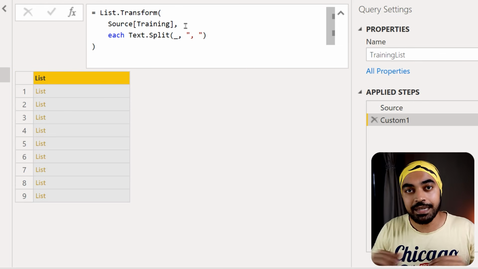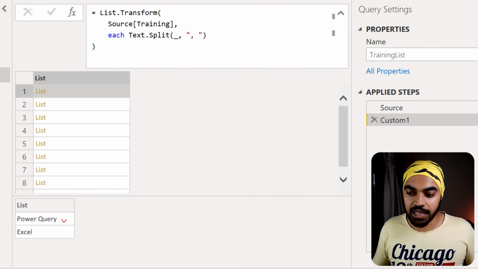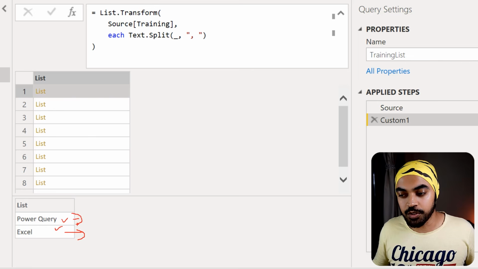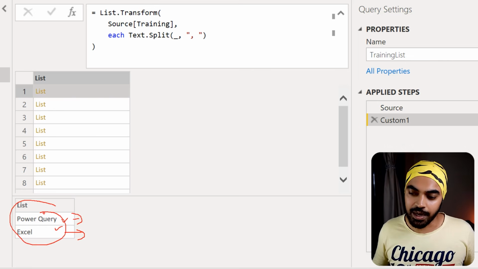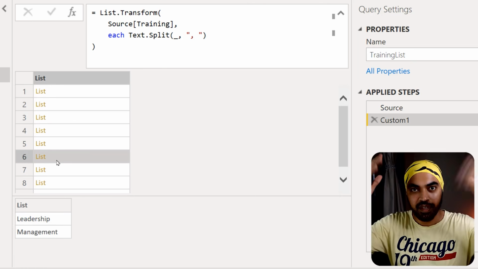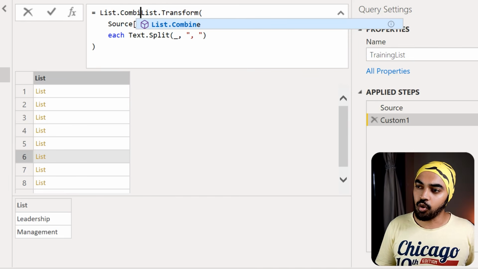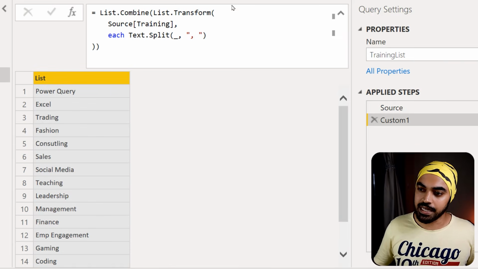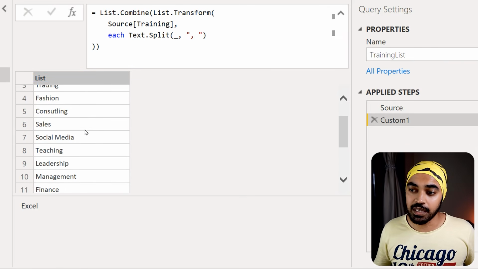Now, once the items were split and you got 2 items, those 2 items were returned in the form of another list. That means although you have 2 different rows for 2 different training programs, they are broken into 2 different items in a list format. Now, all that I do is combine the values of all of these list items that I have, and I'm going to get a single list. So I would like to combine all of these lists that I have received, and that should actually do well. Press enter and all of the smaller lists have been combined to give me one single list.